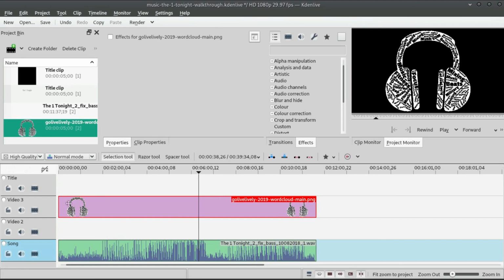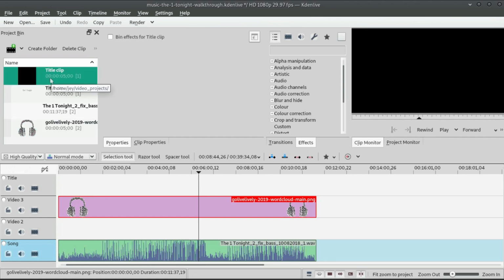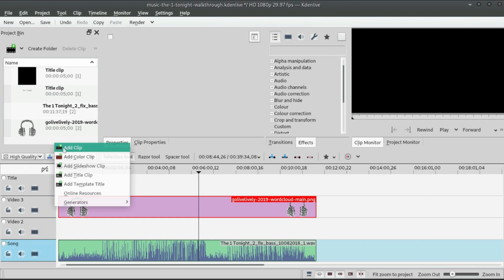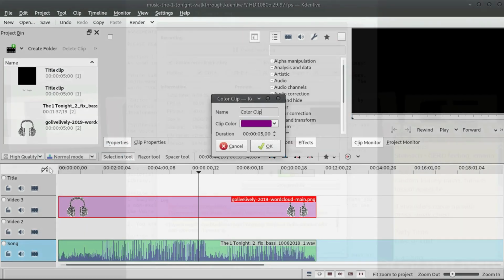But so I got the logo here, and the title clip is, what's the best way to explain this? So the title clip is, as you can see, just a black square. But the reason I did that was because with these options, I can create a color clip.